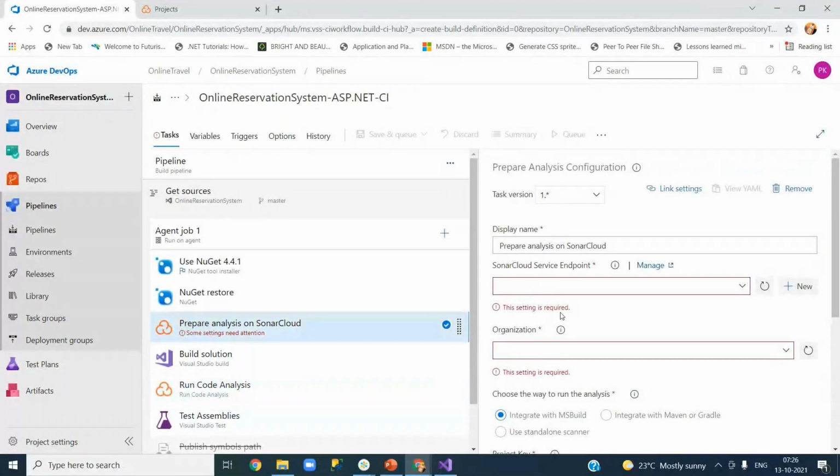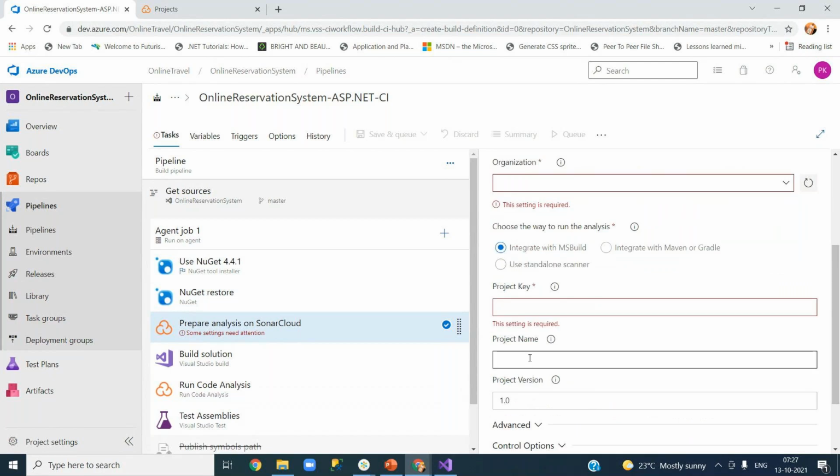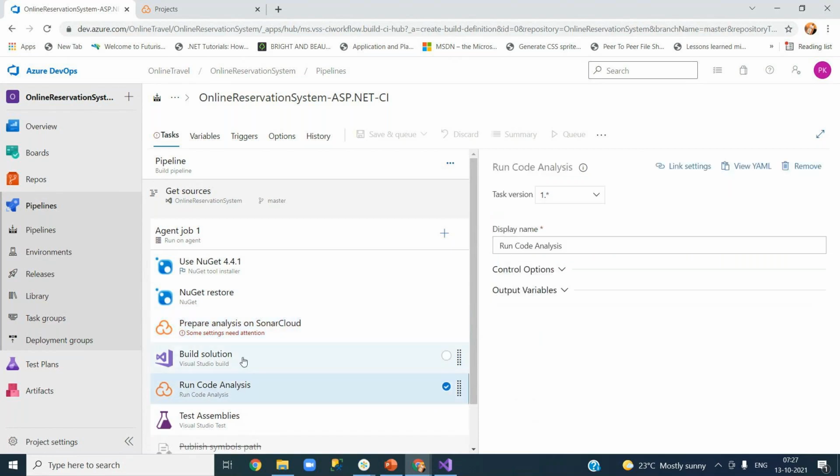You are integrating this Azure DevOps project inside that. Under that you have the .NET that is integrated with Sonarqube via this configuration. You are giving the service endpoint, means your Sonarcloud endpoint, and then organization name. Then you are also mentioning build, and then you are selecting project and everything. So here itself you are preparing the project for the integration. After that, it's all just about triggering that analysis basically after the build.